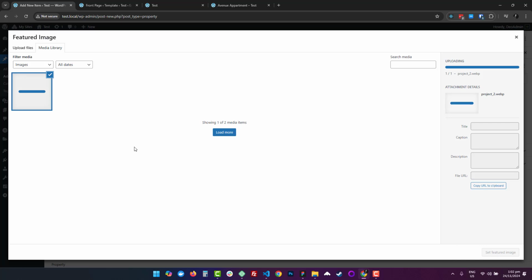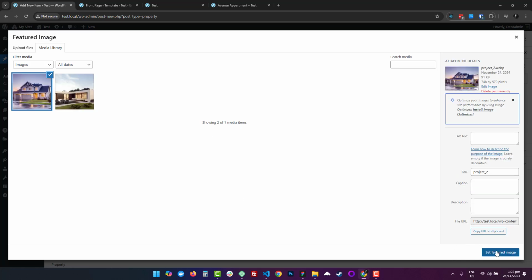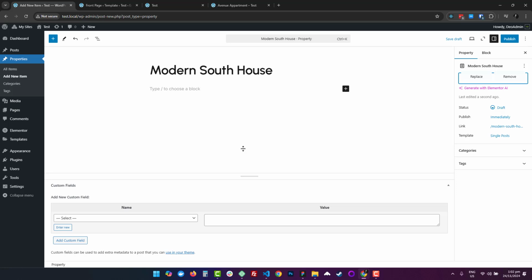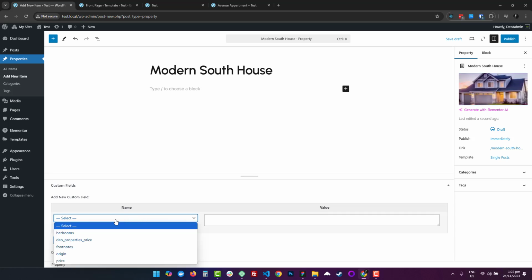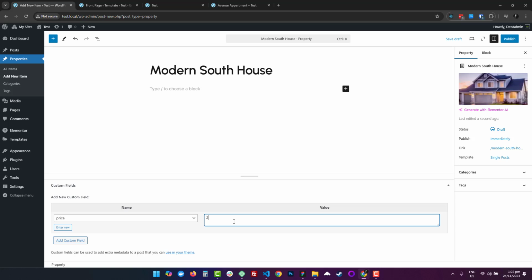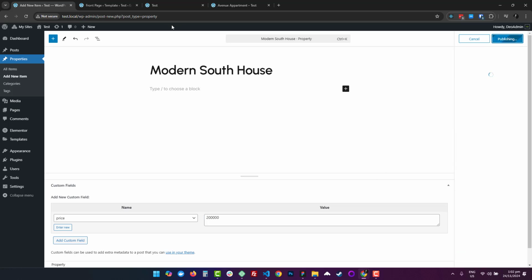A little bit sluggish. Okay, next. And then if I want to give this property a price, right, I basically can go here, choose price, and give it 200,000, and then hit publish.